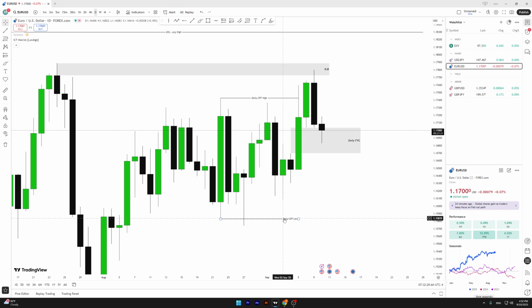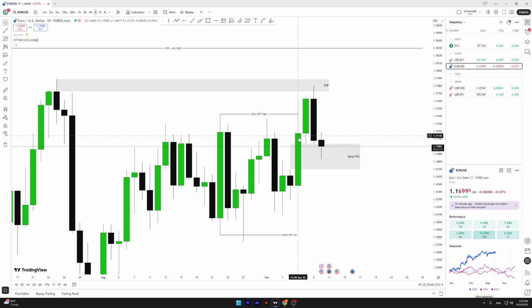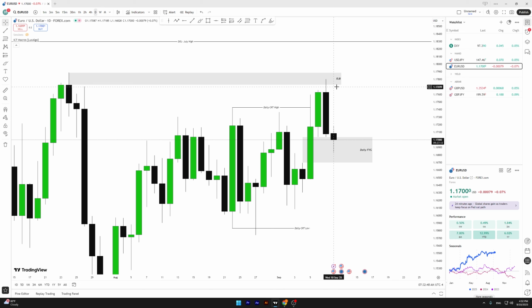Price swept the range low, so my target automatically became the range high, and after clearing out the range high, I was expecting a down move to this order block, but price released to the upside, and this was the only rejection block that I marked and pointed attention to.